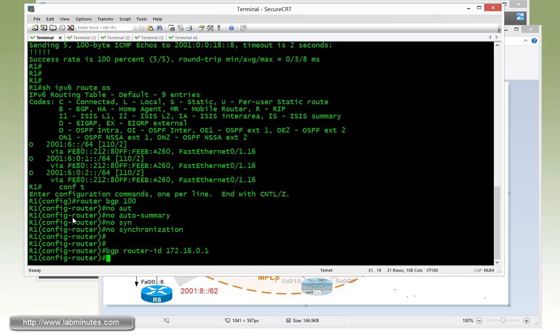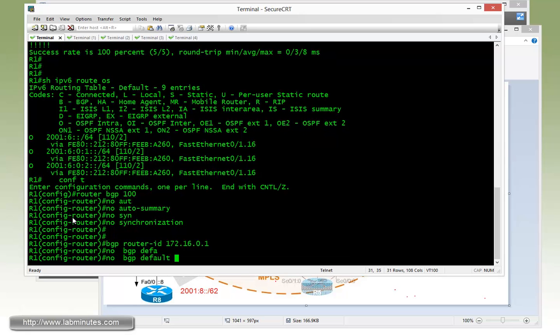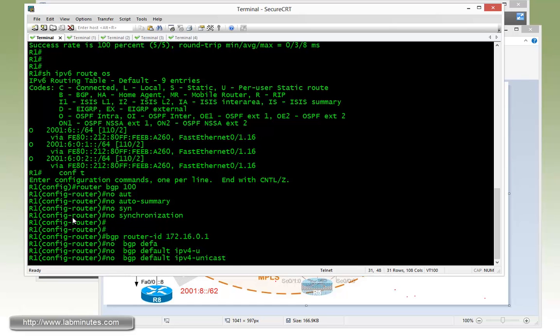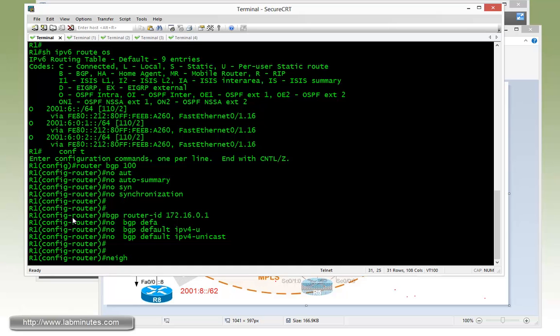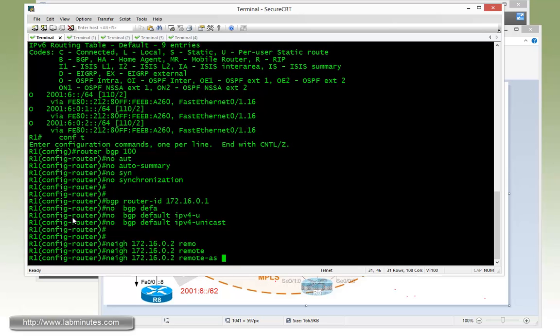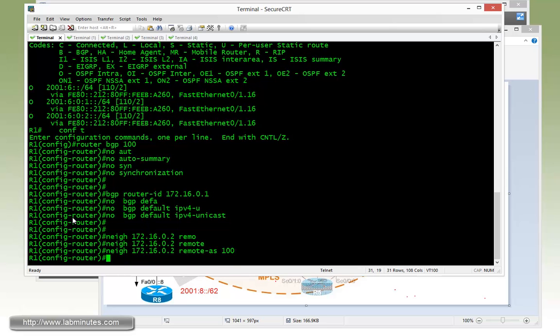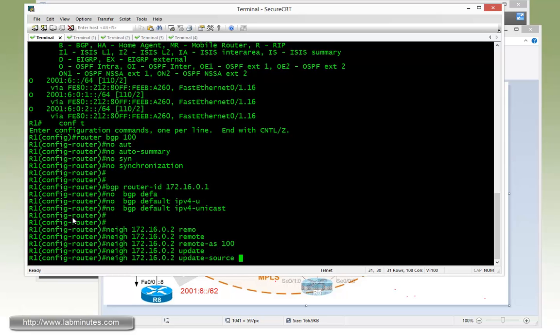And since we're not dealing with IPv4 BGP here, we can, although not required by our task, disable IPv4 unicast. Okay, next we define our neighbor, 172.16.0.2, R2's loopback 0, with the remote AS of 100 since we're doing IBGP here, and then we are sourcing the BGP traffic using loopback 0.